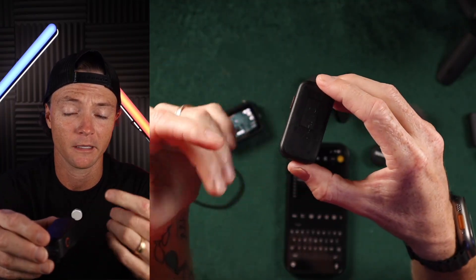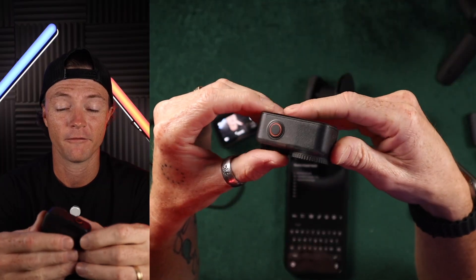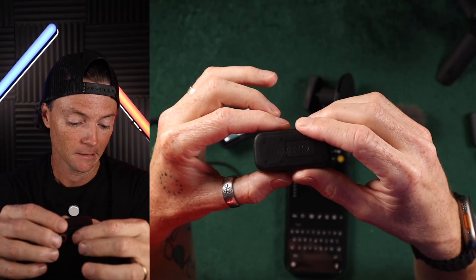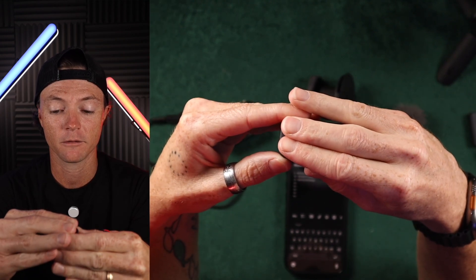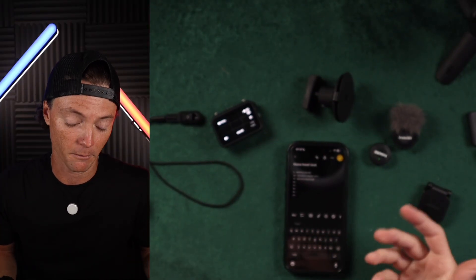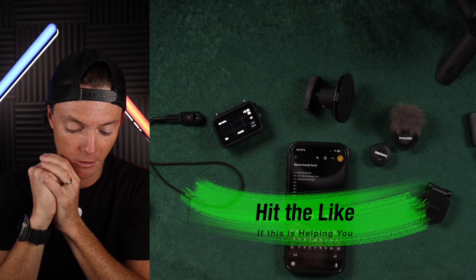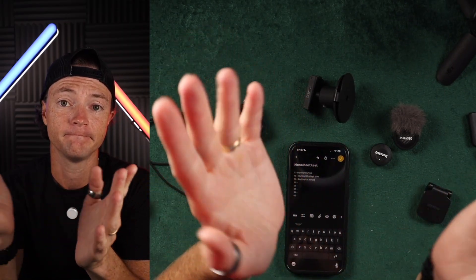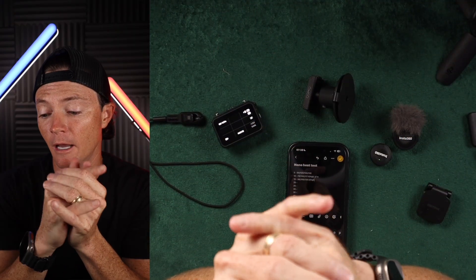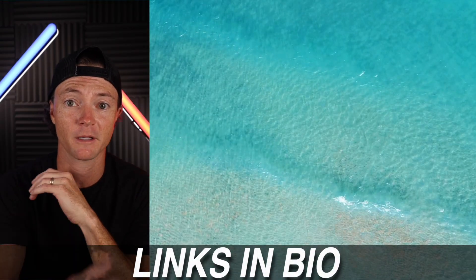I can't imagine what this would be like filming in a car or outside in the sun without a breeze — it would overheat even faster. Personally, I'm at the point where I think I might be returning this camera, because it continues to overheat. So I'm not going to bother continuing with this test. Jump in the comments — I love answering questions and running tests for everybody.